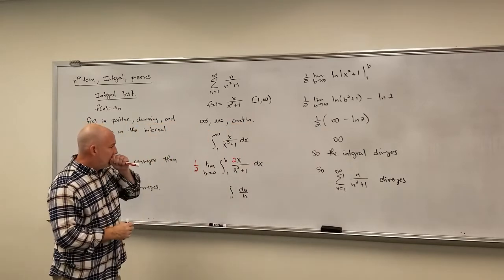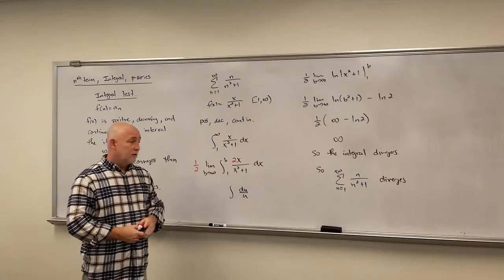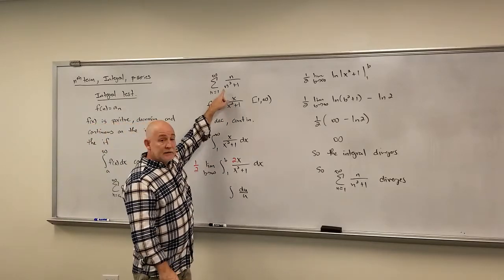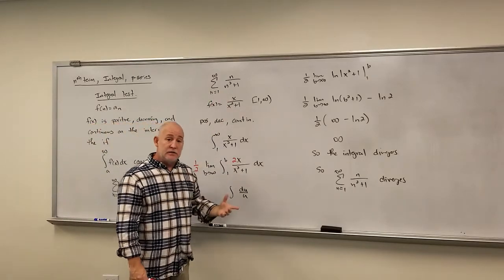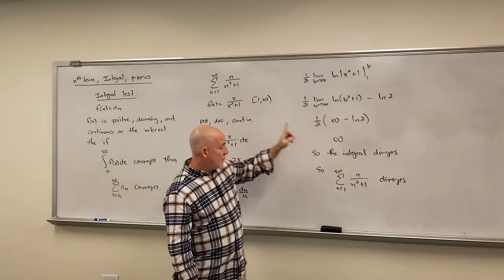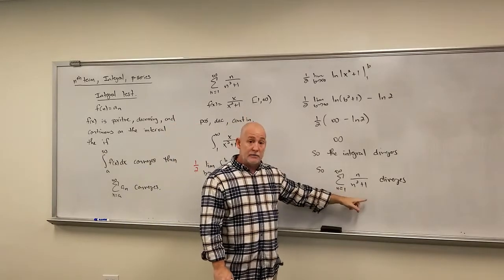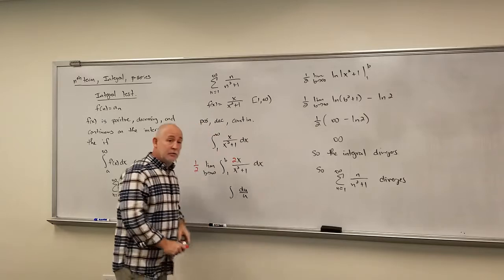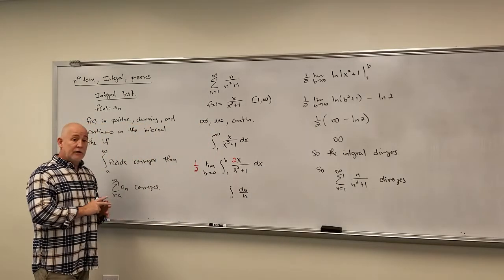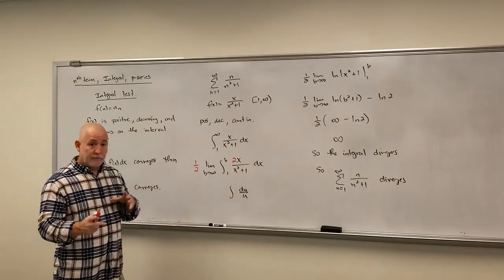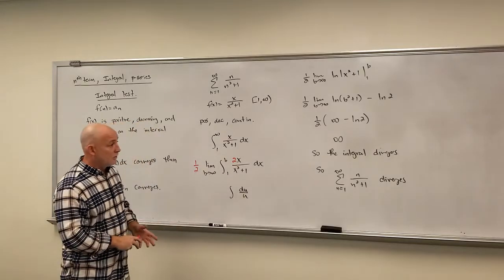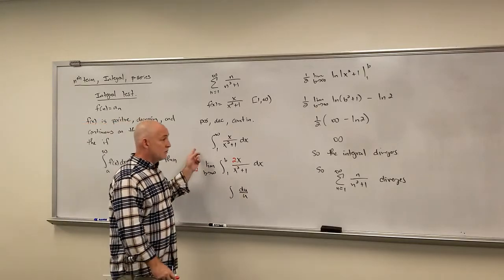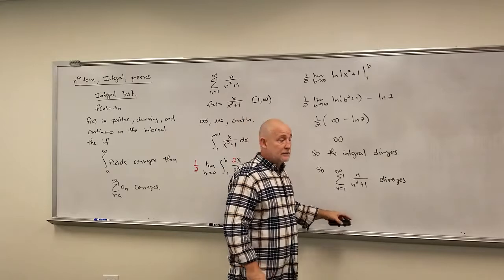Okay, so notice here in this case, this is one of those where we did the nth term test and it did go to 0. But just because it went to 0 did not mean that it converged. In fact, it diverged. So when you're doing the nth term test, you're not looking for things going to 0, you're looking for things not going to 0. If they don't go to 0, then they diverge. If they do go to 0, then you've got to do some more tests.